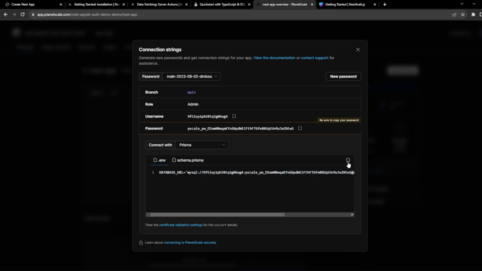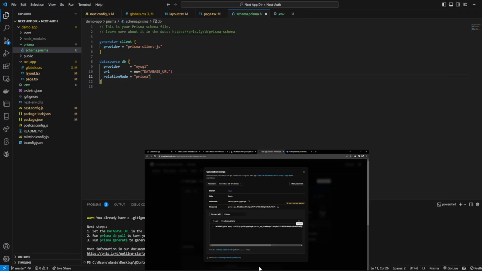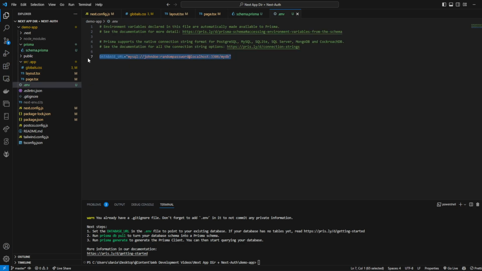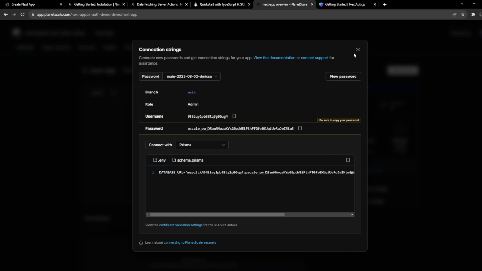And then the environment variable here contains the necessary database URL, including the username and password and the host name as well. So we'll go ahead and paste that straight in there. So we've got the username section, the password section, and then the rest that we can use to integrate Prisma with our MySQL database, which is all perfect. So now we've got that all set up.